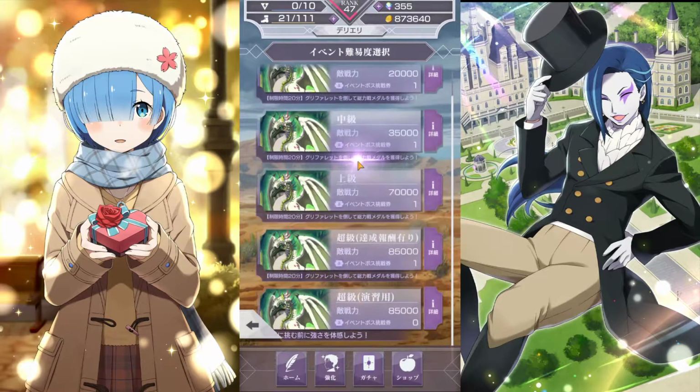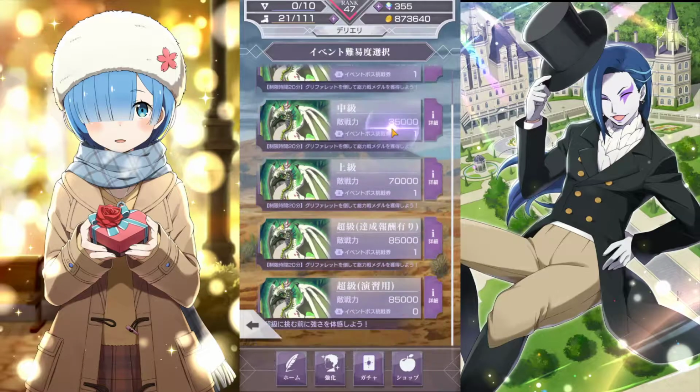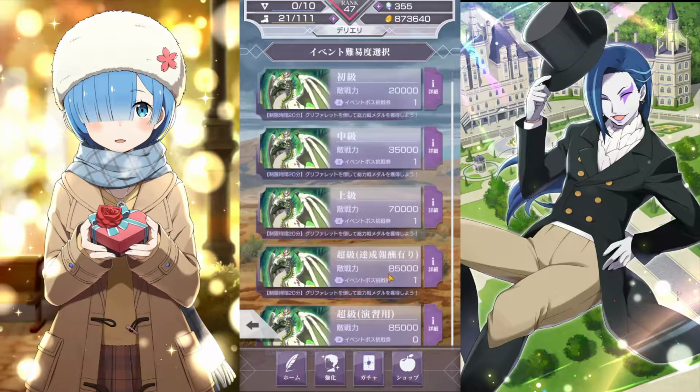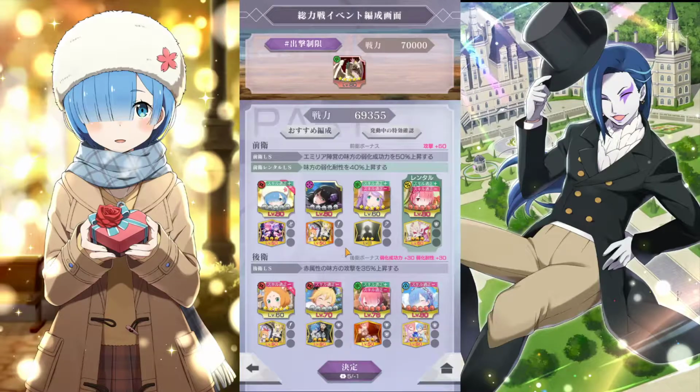So we have 4 stages, then we have the 5th, which is a practice stage. I believe it only gives you coins. I think I talked about that a little earlier. So we have 20, 35k, 70k, and 85k. Today I'm going to be doing a 70k run because I don't have the units for 85k. Even the people that do have the units for 85k choose, for the most part, to do 70k.